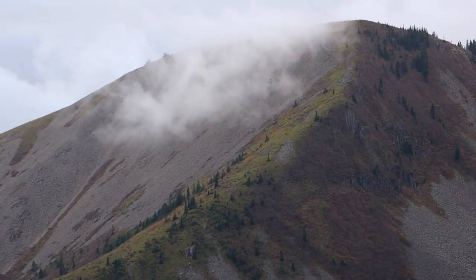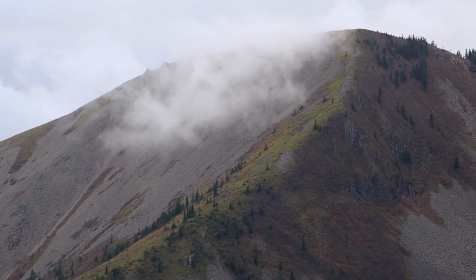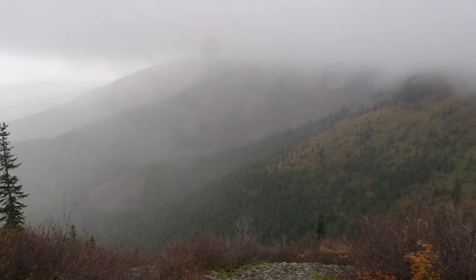I hunt the timber a lot and I don't do a ton of glassing, but when I do it's always going to be at a distance. For me, I really think this system going forward — if I choose to purchase some, I don't own a pair currently — they're on my wish list because of how impactful they are. If I would have just gone up to this glassing point with a pair of eights, I would have never seen any of these deer. And if I did spot a deer, I wouldn't have been able to tell how old they were or if they were worth going after. That is where the 18s come in handy.